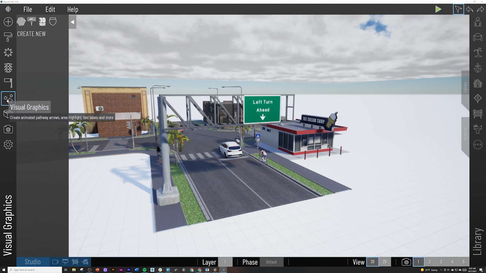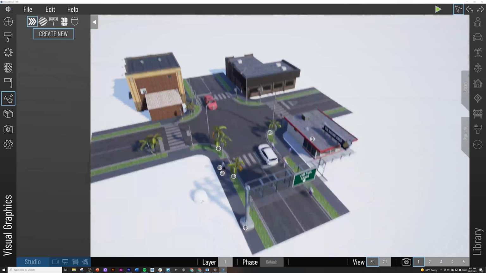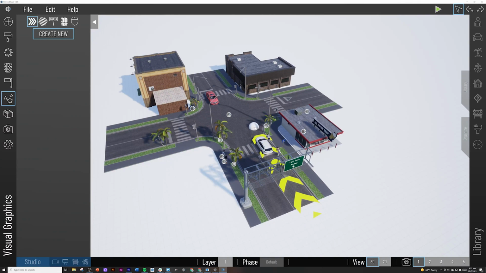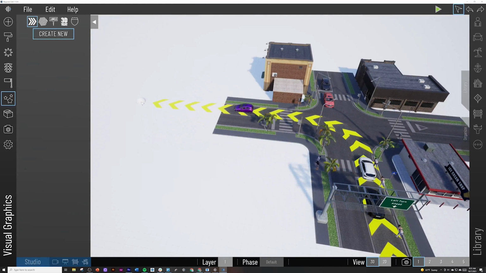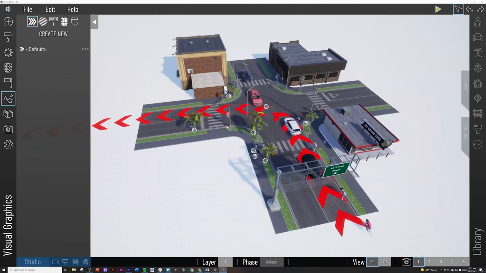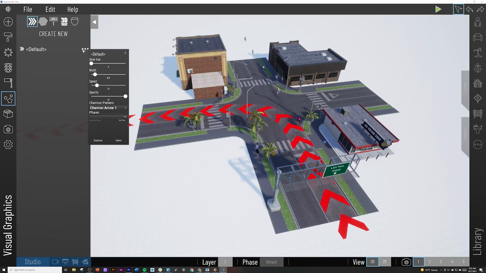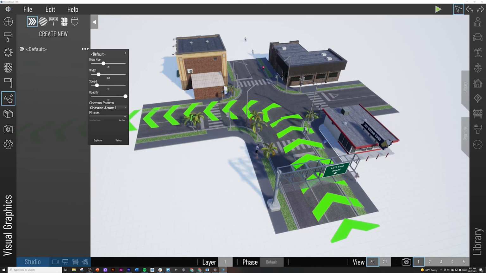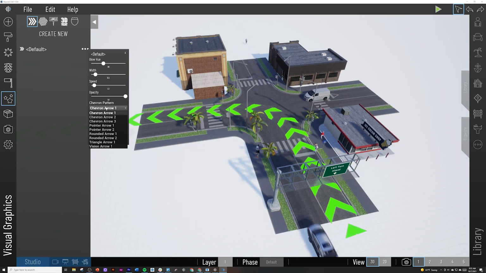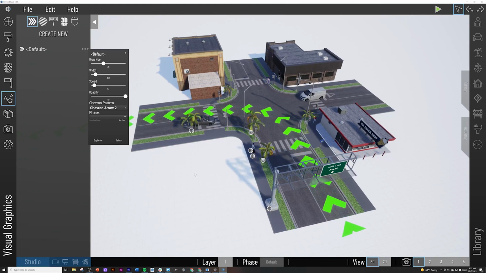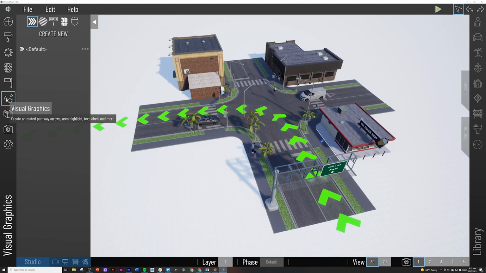All right, so visual graphics. We're not going to go through all of these today, but this is a really cool way to show movements. If we wanted to show this movement, for example, it's as easy as that. No more doing camera tracking in After Effects. You can just show the movement. And all of these elements, traffic, visual effects, and the 3D assets can all be phased, and that's a really cool way to turn them on and off. You can adjust the hue, the width, the speed, and then you can even choose from a variety of different styles that we have. So we'll go over the other visual graphics in future videos, but that's the basics there.